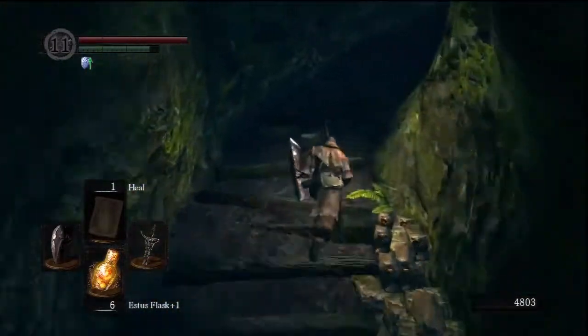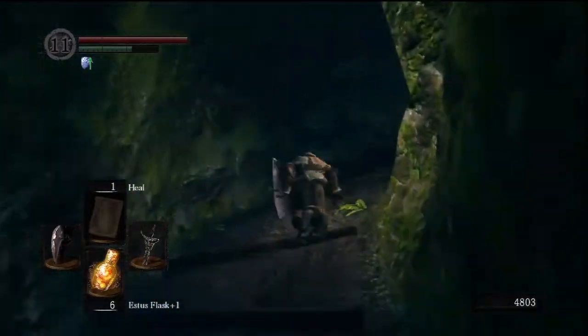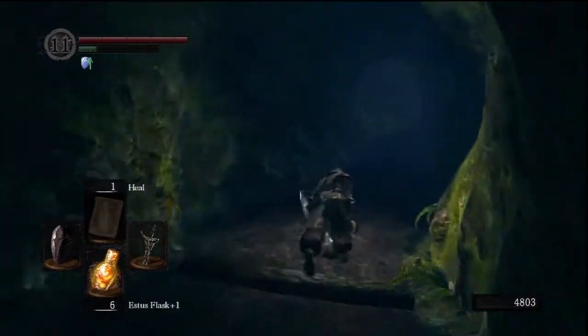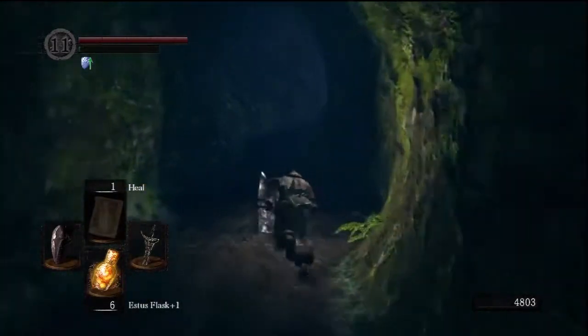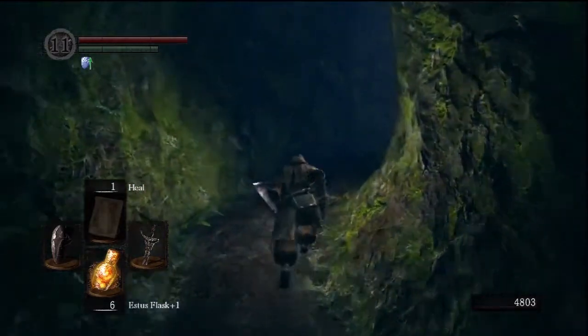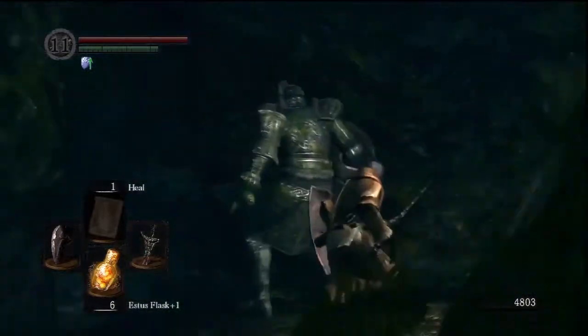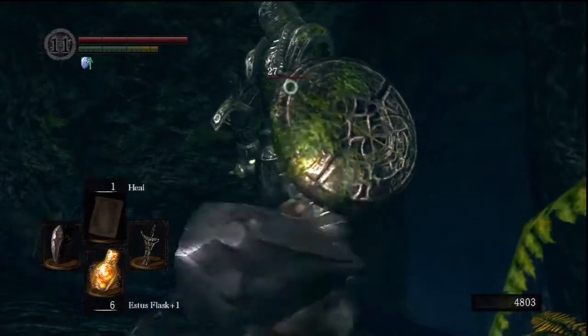Once you kill that one, you run up this path. You're going to find one more at the top. Just basically use the same strategy that you used before. Keep circling him, whittle him away. He'll eventually drop. And then the nice thing about this is it puts you right back at the beginning of the monster.